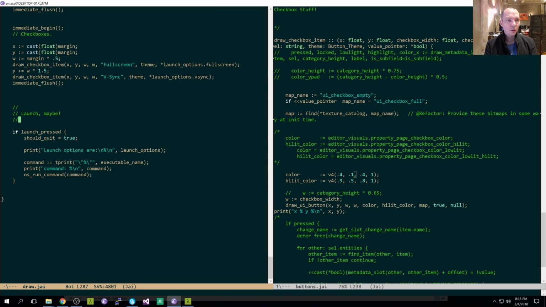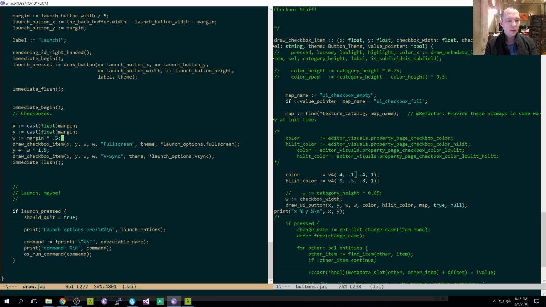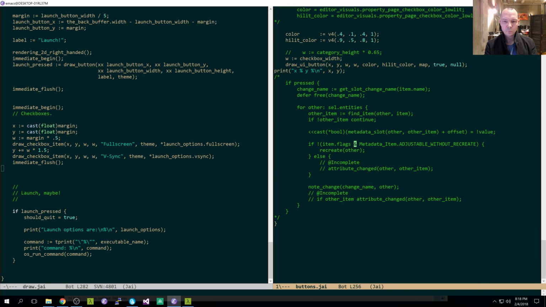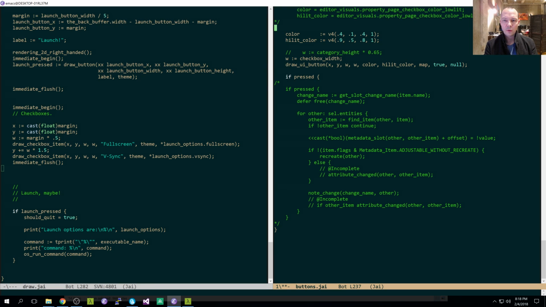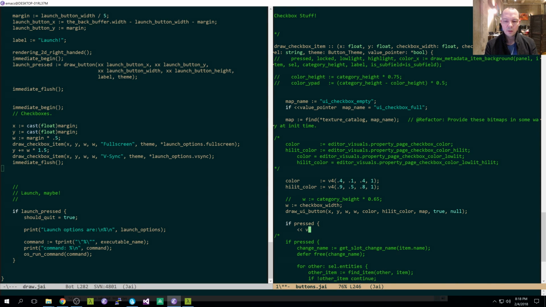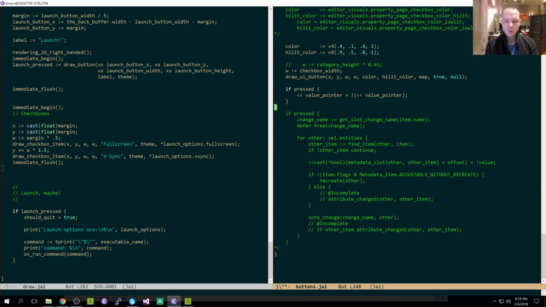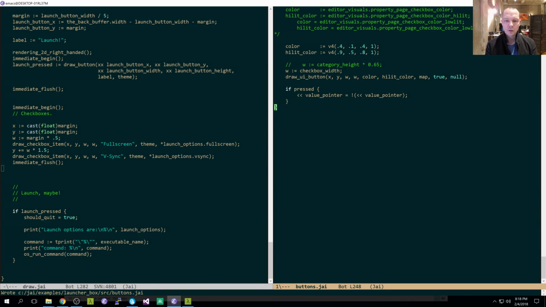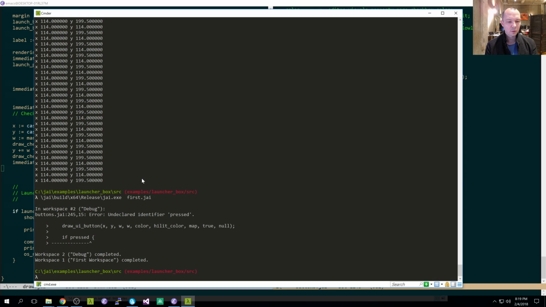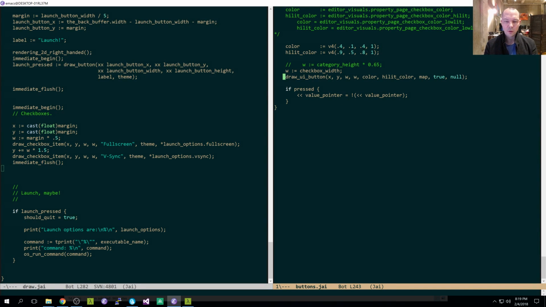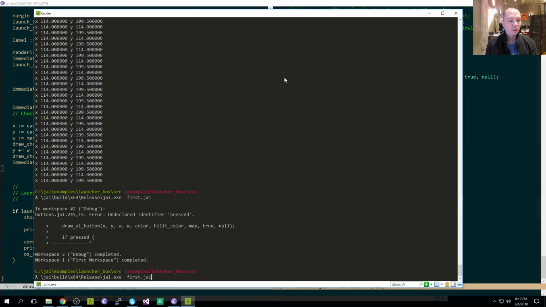And so when we press these, we say value pointer equals not value pointer. Ignore all this editor stuff that we had to do. All right. We didn't say pressed. Pressed is that.